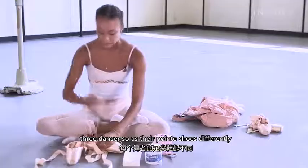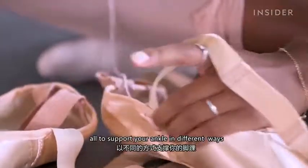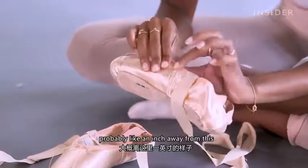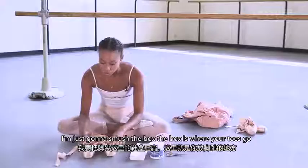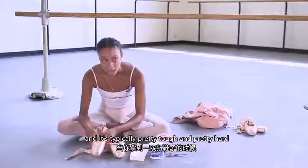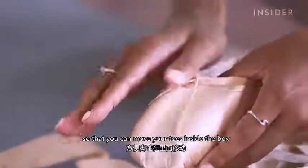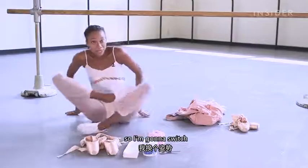Every dancer sews their pointe shoes differently, all to support your ankle in different ways. I put mine a little bit further forward, probably like an inch away from this seam. I'm just gonna smush the box. The box is where your toes go, and it's typically pretty tough and pretty hard when you get a new shoe, and so you want it to be a little bit more malleable so that you can move your toes inside the box. So I'm gonna swish them.